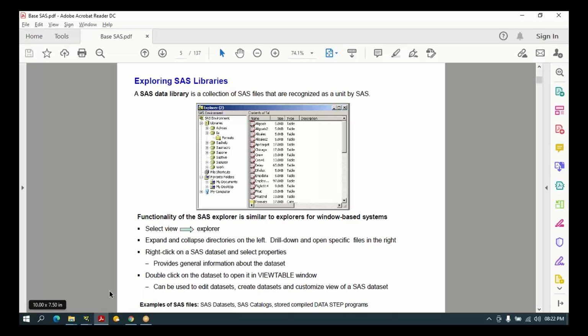So different types of files have different icons. Sometimes by looking at the icon, you can understand that this is related to this one, and that is related to that one. These different ones we call catalogs. Data set, view, and table we call as they are, but for other things like graphical, format, and macros we have different folders. Each folder we call a catalog. I will show you that here.